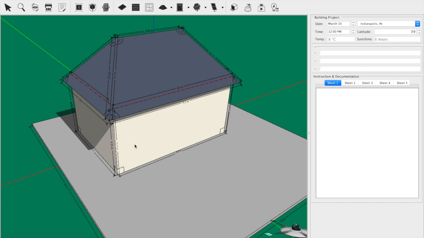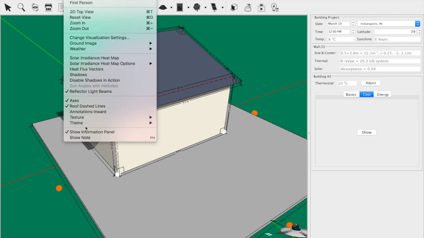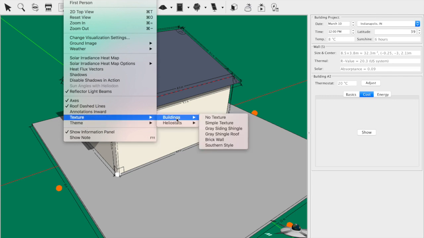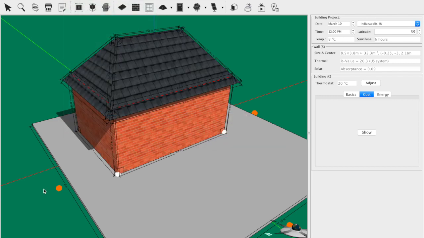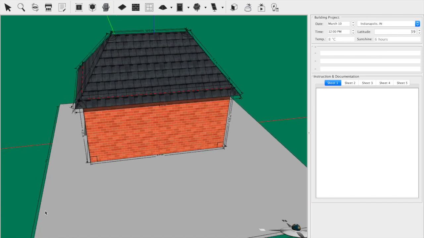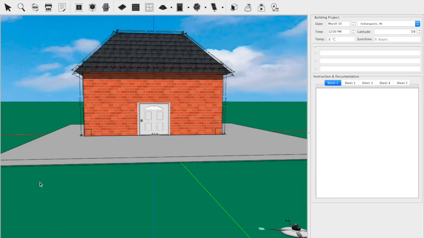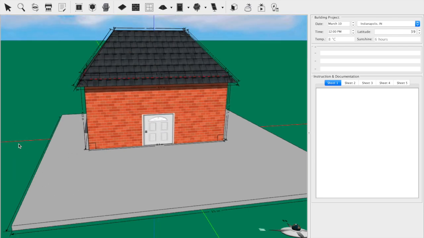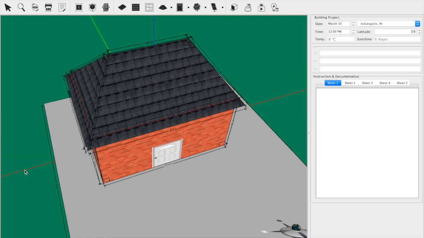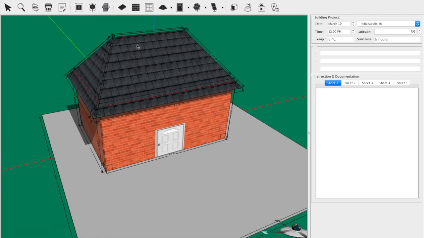But for this case, I want to make my house a little bit prettier. So if you choose the walls and click here on view, you can go to texture, buildings, and then go to brick wall. It'll make your house much better than before. Also, every house has windows and a door, so we should add those. Let's go ahead. The door is really easy. You can add it wherever you want. I usually add it in the front where the sun hits because I like it that way. But there's not a reason for it.